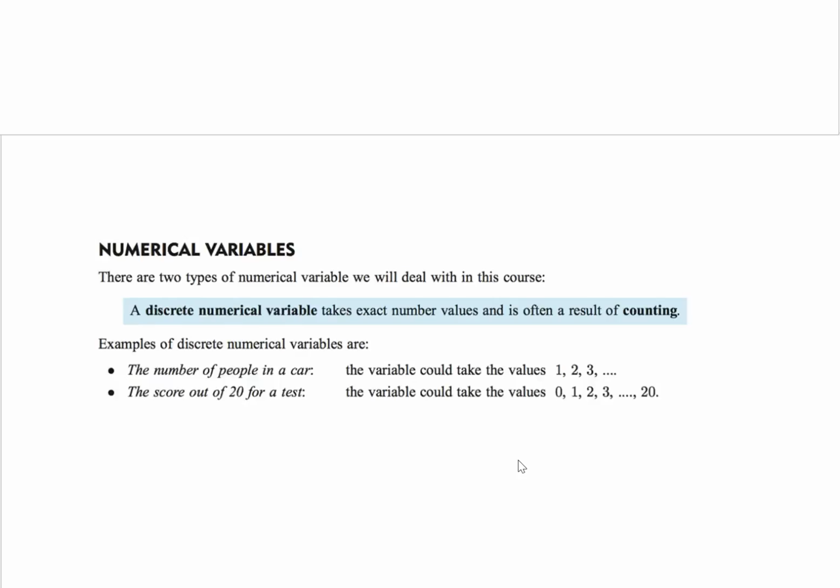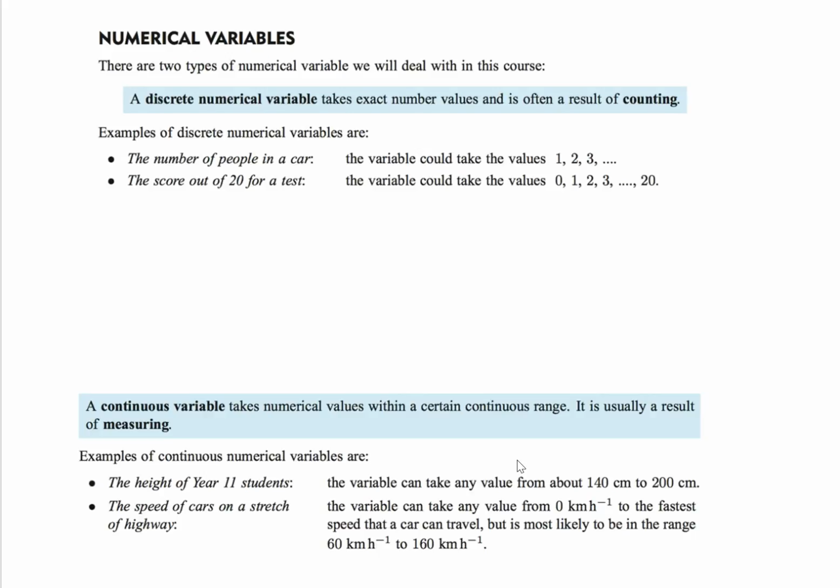Now let's talk about what numbers you could get when you talk about your data. The first type is a discrete numerical value. So those have to fit a certain pattern. So like these cannot be any number. They fall in a certain type of number. So here's some good examples. Number of people in a car, right? 0, 1, 2, 3. Score on a test, right? You can't get like a 13.1765 on a test. You can't get 2.13 people in a car. So those are examples of a discrete number. It has to be a certain set.